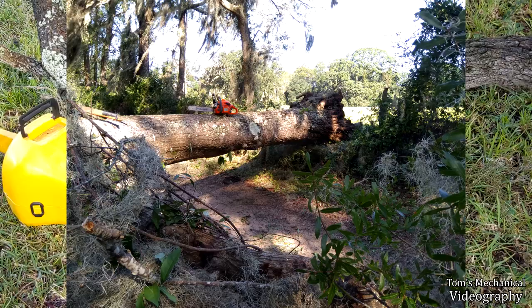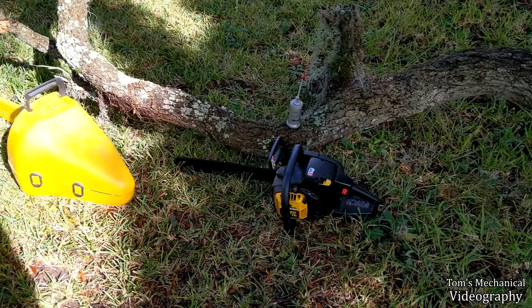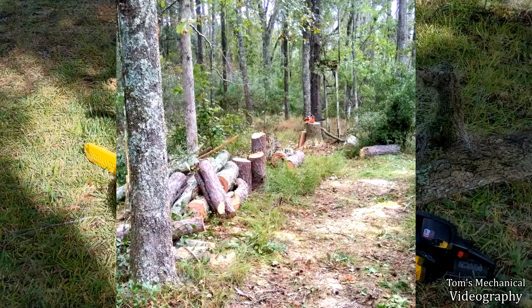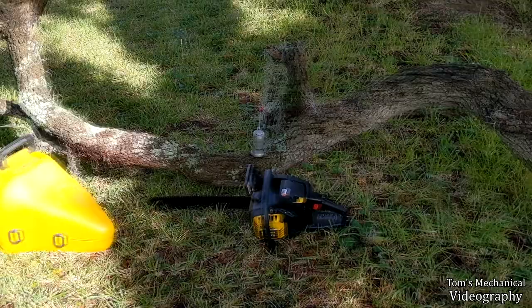Best chainsaw I've ever used was an Echo CS370. That thing was awesome. It was like 37cc, 16-inch bar. It took all the abuse I threw at it. I had that at a place where I worked. I learned how to cut wood on that thing. I was cutting this stuff for, like, 3 months straight because they hired me, like, 4 weeks after Hurricane Matthew. And then I was there for Hurricane Irma, and I think I was still there for Hurricane Dorian. But I got my money's worth out of that thing, and it was still running like a dream after 3 years of abuse. So let's get this damn thing fired up.